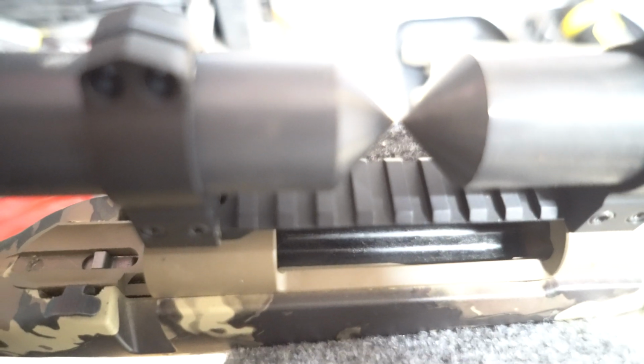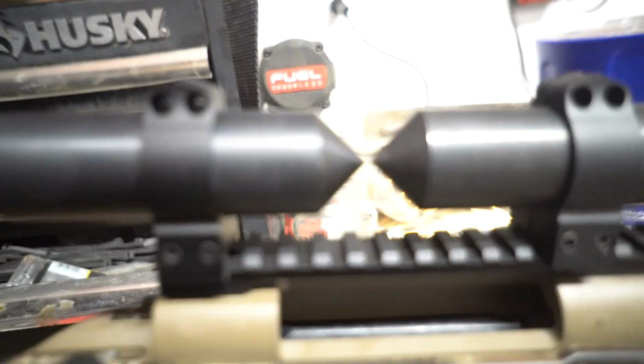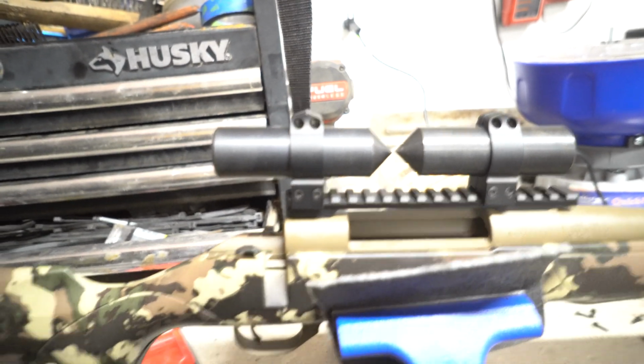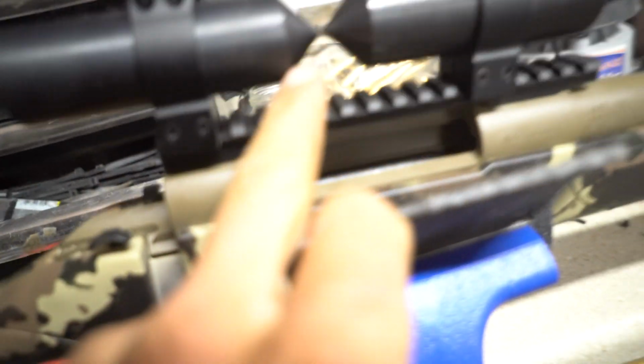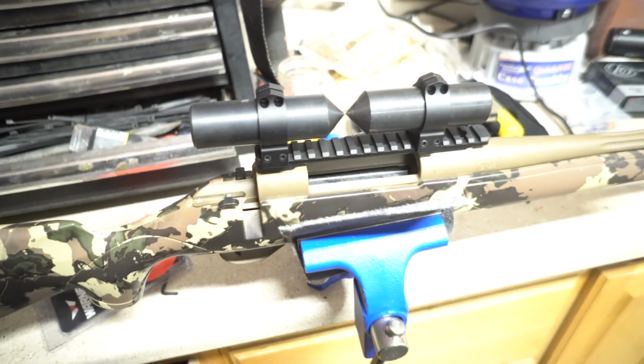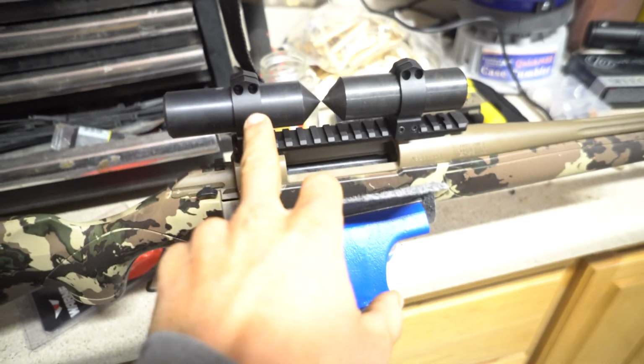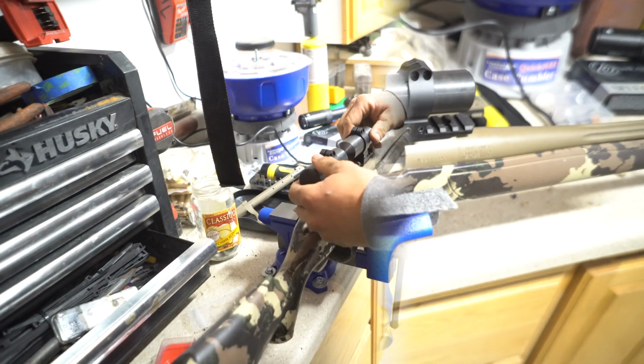So what we're going to do is we're going to take those machined 30mm bars out, put our lapping compound inside those scope rings and work it back and forth, and this will get those points to eventually come straight together to where you have a true alignment. So we'll take these out.